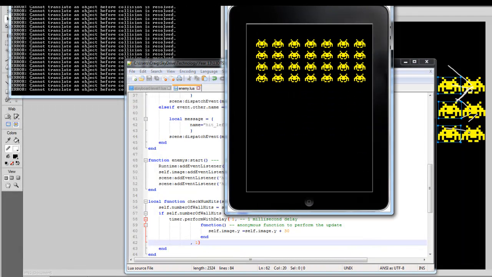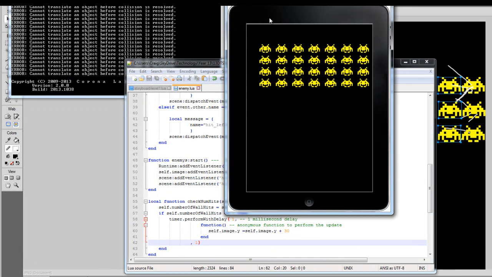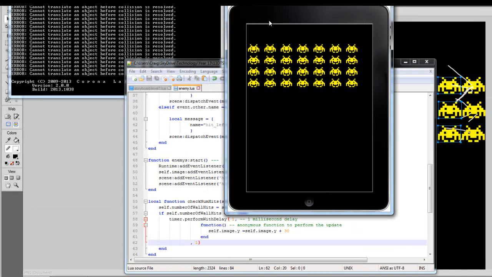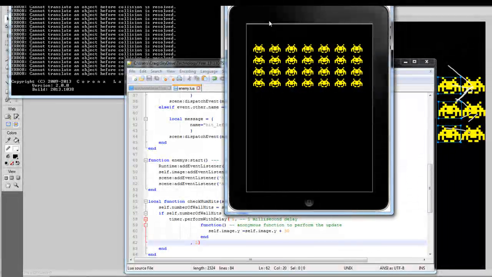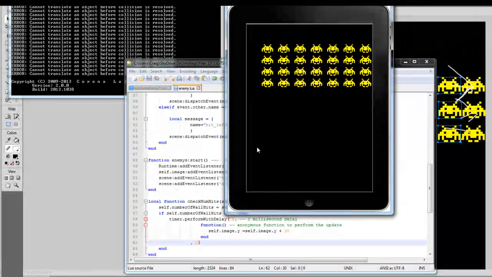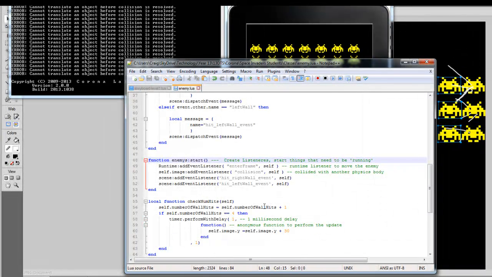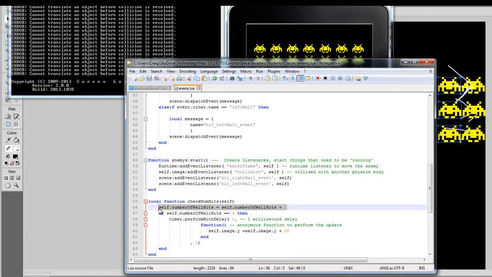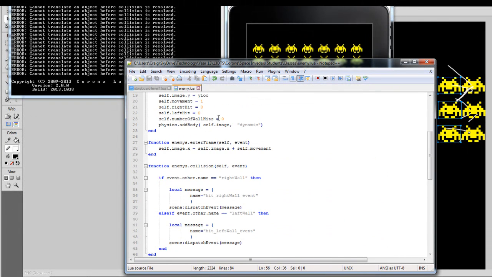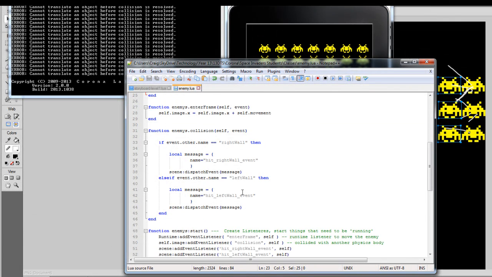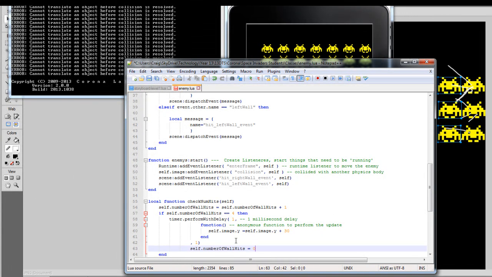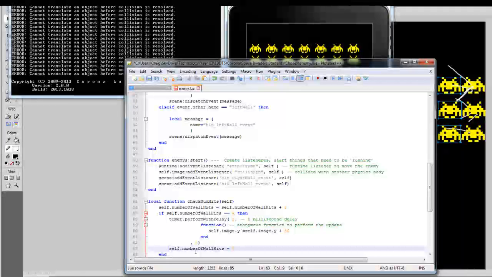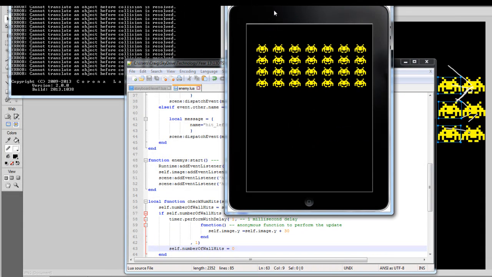So if we do that, run it now. Oh, we're only doing it once. Now the obvious reason for that is we're never resetting it. So we want to say when it does equal 4 that we're going to reset it back down to 0 again. So inside here, save that there, reload it.